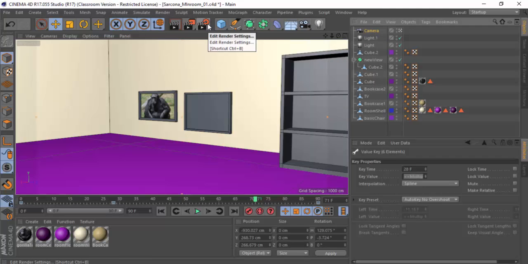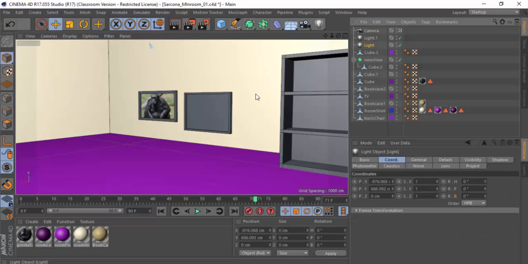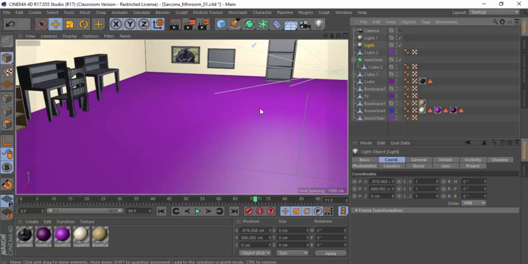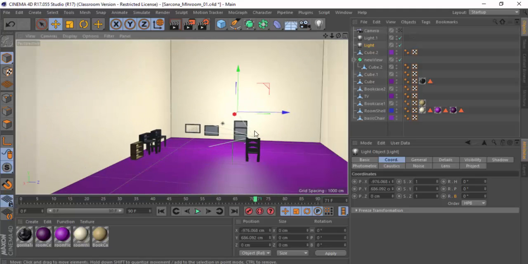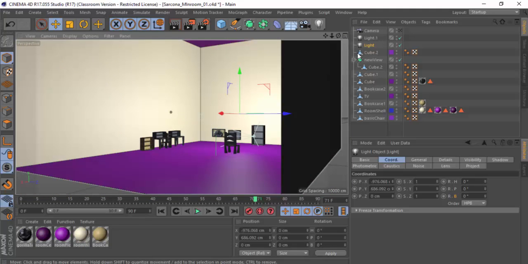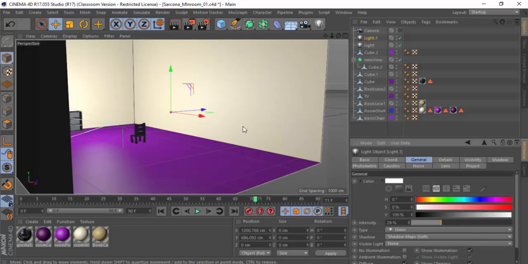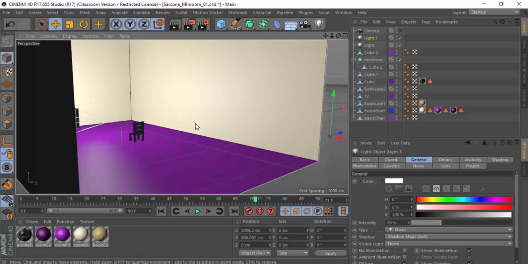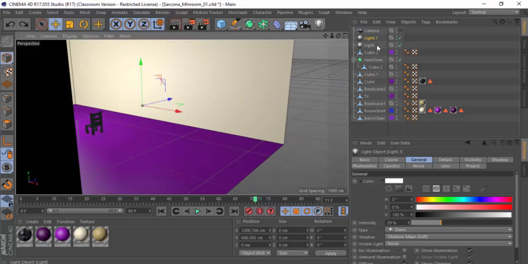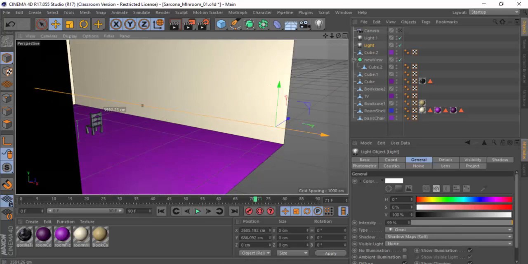Alright, so now I'm ready to, let's say, render this out. I have lights in my scene. Just to refresh our memories on the lights, I added 2 lights into my scene. This light here, which is just a regular point light. I'll pull it out so you can see it. And then I have another light there, which is, again, a regular point light.